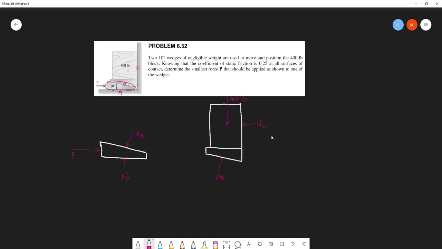The goal is that P is pushing to the right, so friction is going to resist that rightward motion. I'm going to have friction at point A, as well as friction at point B. This friction and normal force are going to be perpendicular at A, same thing at B. And as I move to the next one, it has to be equal and opposite. I've already drawn the friction at B coming up the slope and to the left. So on the second free body diagram, it's going to come to the right.